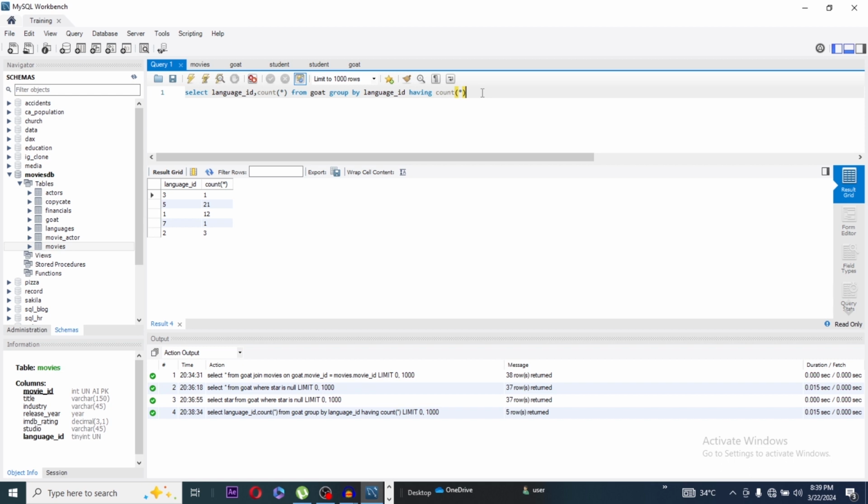I have 5 in my language ID and the number of times 5 appears is 21. So in summary, having and group by work together. Having means having this set of values, group them by the number of counts they appear. That's just what it means.